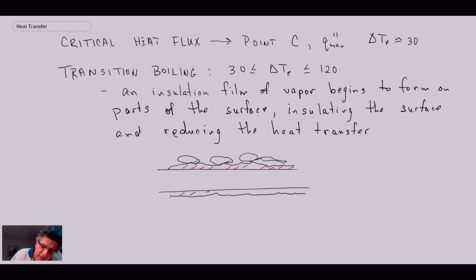And with that, you're not able to bring in liquid in order to bring the surface back through the convective processes that we were looking at before. And so convection becomes less and less the main form of heat transfer. We start moving into radiative heat transfer. And then eventually we go through transition boiling, and as you increase the excess temperature, we get film boiling. And that would be for excess temperatures of 120 degrees or more.